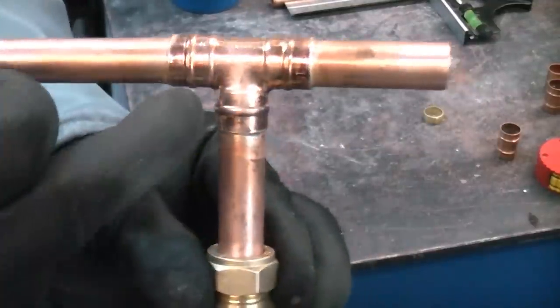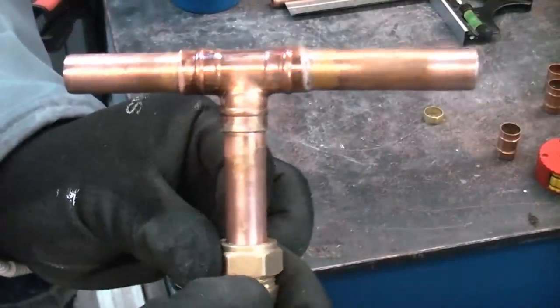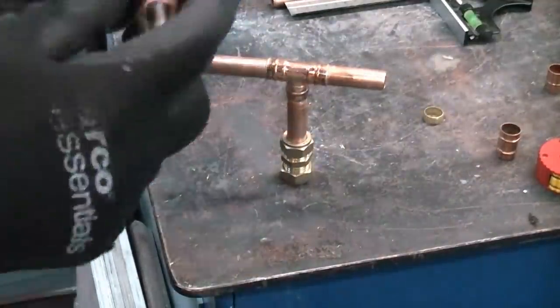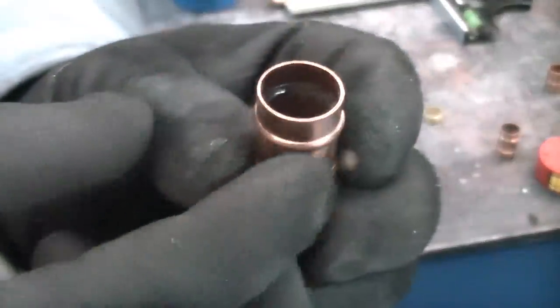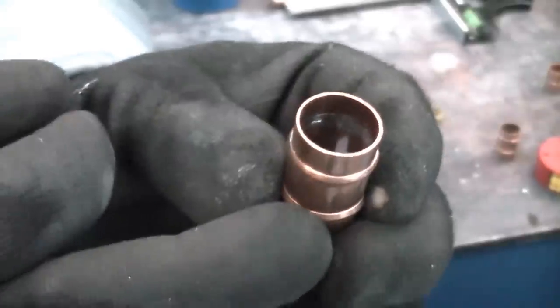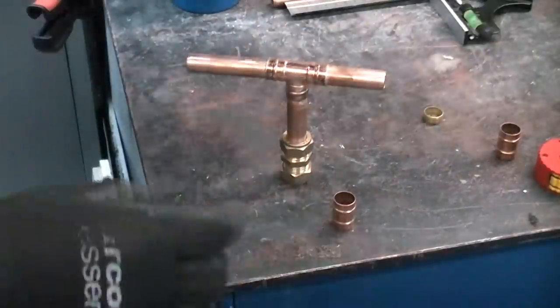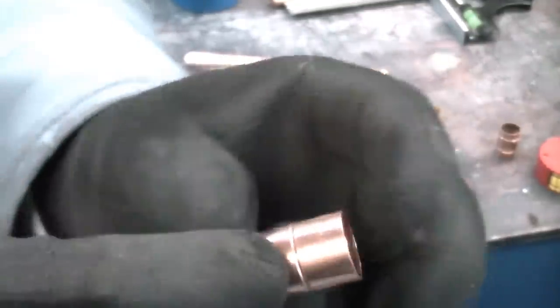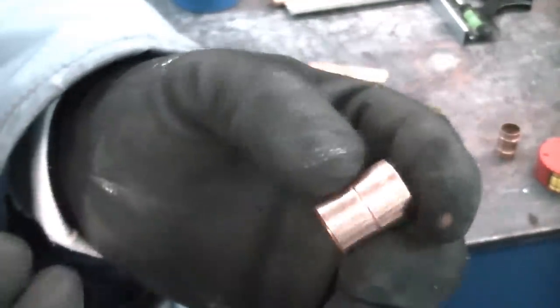If you take a look at that you can see that we've got solder exiting from all three parts of the T. If you're not familiar with solder ring fittings, these are a superb way of joining copper pipe and they actually have the solder built into the fitting so they are very easy to use. Obviously for professional plumbers they'll probably use something like that which is called an end feed fitting, and if you use these you do have to use additional solder.